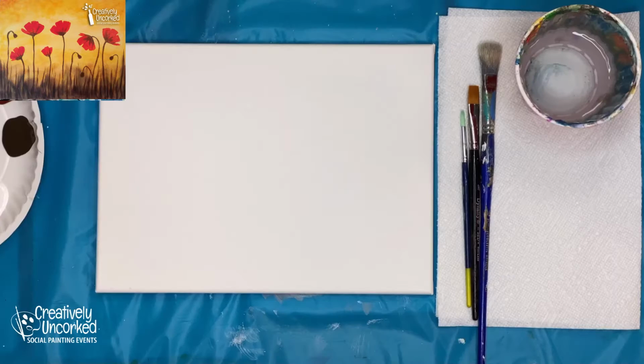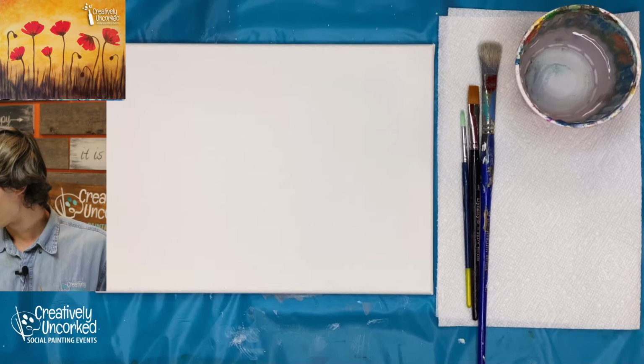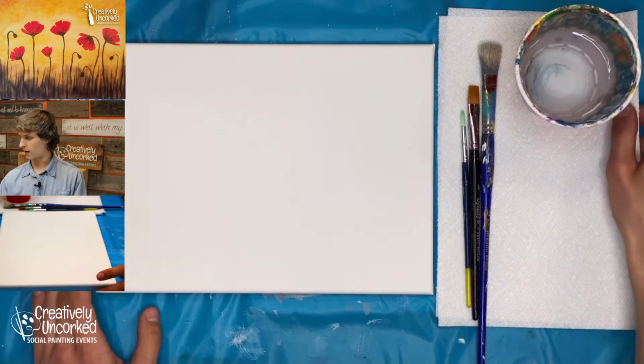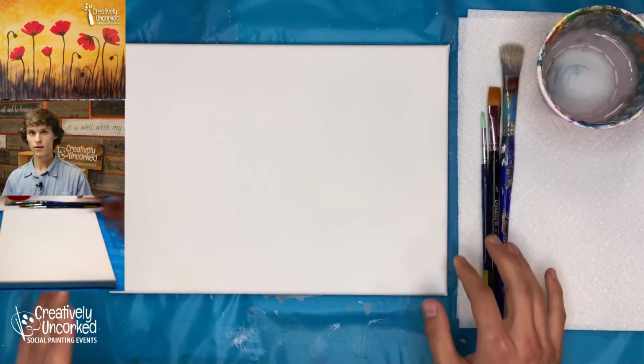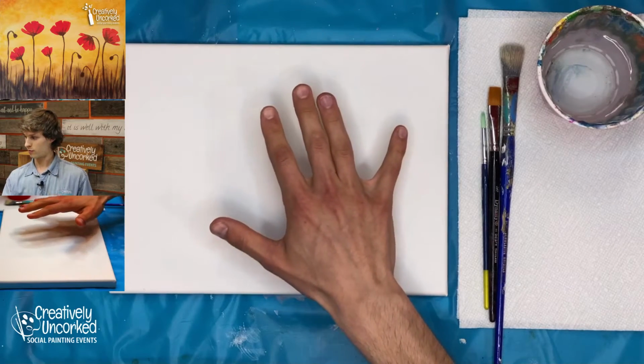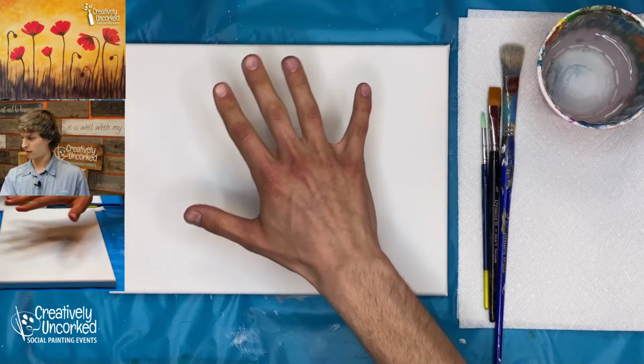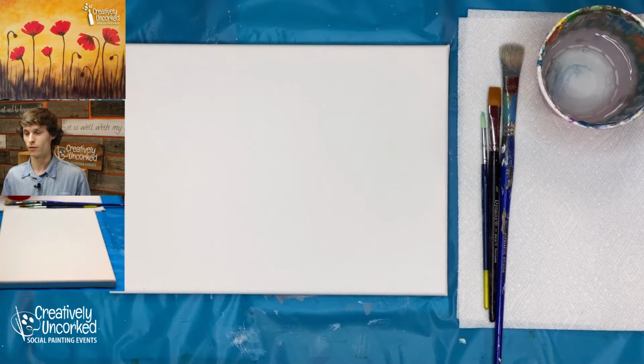Let me go over our materials real quick. And I've got a few cameras here. You can see I'm switching those over now. That's just so you can see whatever I am doing from a few different angles. You'll be able to see my face, and you will be able to see this camera from the side in case my clunky hands here are covering anything up that you want to see.